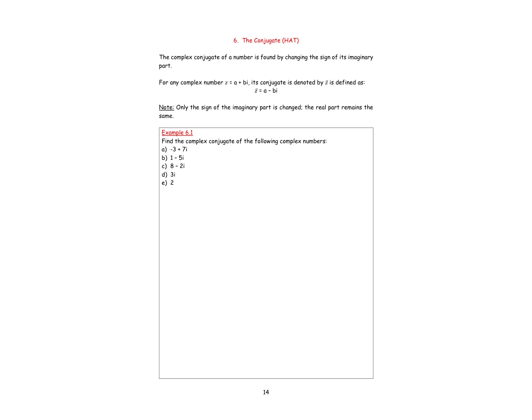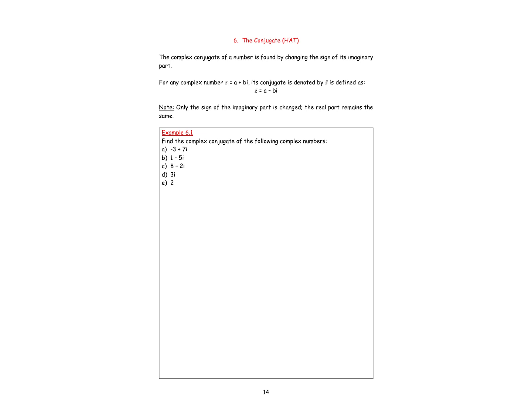I'm hoping you can see here that the only thing that is different between z and z hat is that the sign in front of bi has changed. Where it was once positive, it's now negative. The most important thing to note though is it's only the sign of the imaginary part that's changed. The real part remains the same. If the complex number was a minus bi, then the conjugate or z hat of that number would be a plus bi. So whatever the complex number is, to find the conjugate, you just change the sign of the imaginary part.